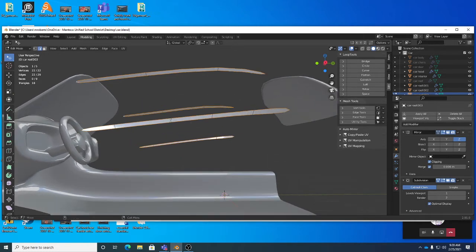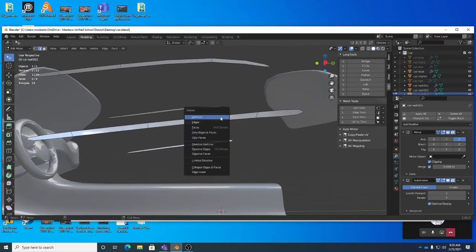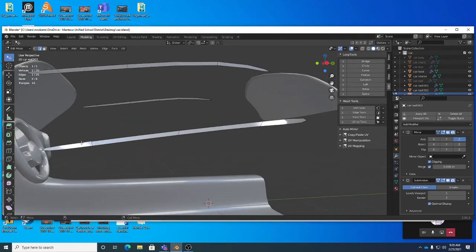So in this case, I'm actually going to go in here and say, you know what? I'm going to take that edge loop, or that edge. And remember, if you hit delete, that brings up your delete options, right? Delete brings up all your delete options. Now, you can assign quick keys to specifically what's in here, but they can't be delete because it brings up all the delete options. So you notice I use Shift Delete for faces and Control Delete for edges. So that'll dissolve that. And dissolve edges is the important one because that takes the vertices with it. And now we've got 4 to 4, right?